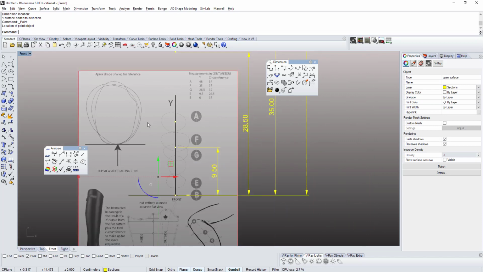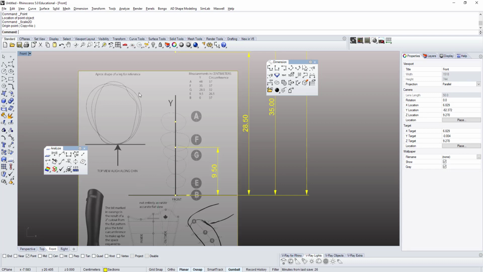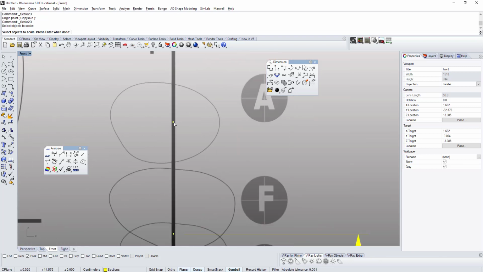So I'm going to do a scale 2D, so I can right click on this icon here. I'm going to select, oops, make sure that everything's deselected first, so I'm going to do it again. Right click on this icon for scale 2D, make sure that you select the sketch and the point that I identified as the center here, okay?